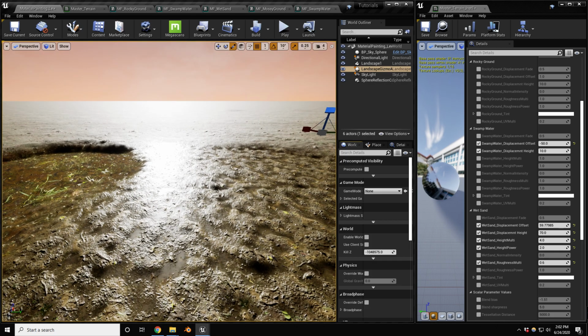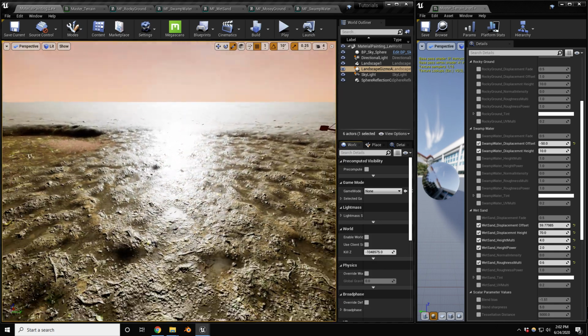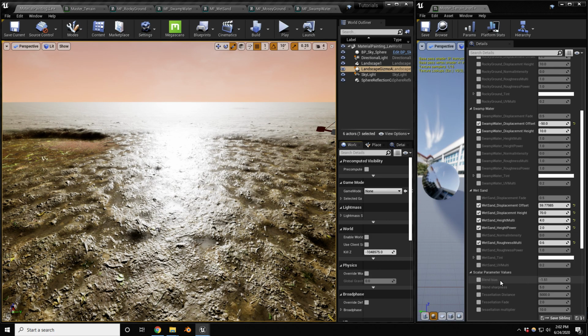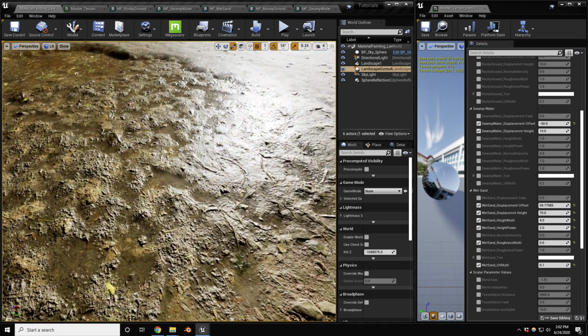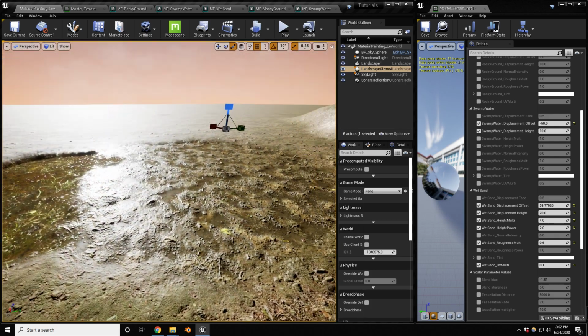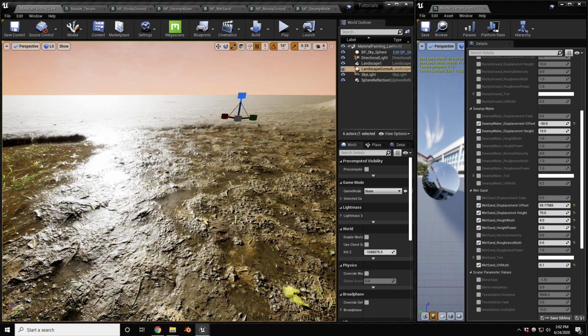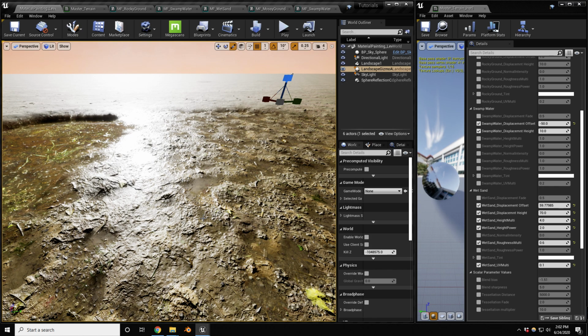One of the things that I wanted to mention, and what I've been playing with, is that, as you can see, some of these materials can get kind of noisy. And one of the things that I've done is I've reduced the tiling a little bit more on them, so that way you can get a little bit more detail from the height map. You have to be careful with that. Right now these textures are at 2K.